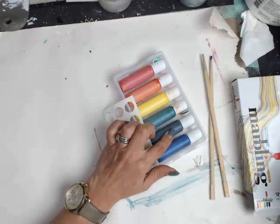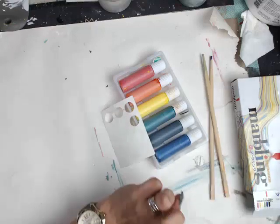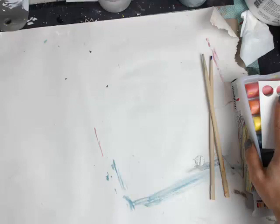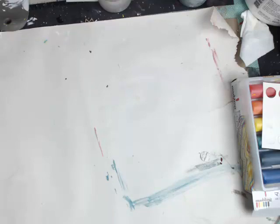This is not regular ink. It's not like you can use any ink on this. Trust me, I tried because I wanted to see if I could just use anything. Apparently you can't. So don't try to use any other ink, alcohol ink or whatever. It sinks right to the bottom, just so you know, in case you're wondering. So I'm just going to grab the water. So you need a tub of water.